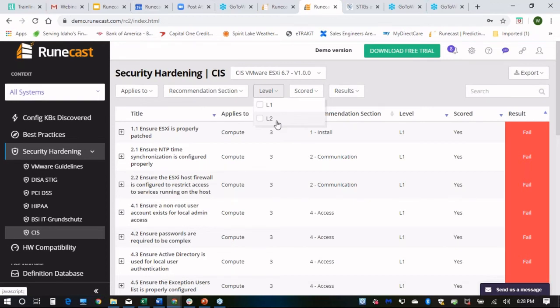Those are items and configuration changes that you want to vet thoroughly, probably in a lab environment, before implementing into a production environment, because it might impact an application. It might impact network latency or network throughput, anything along those lines. So that's something that ultimately you'd want to test and vet before you pushed out.